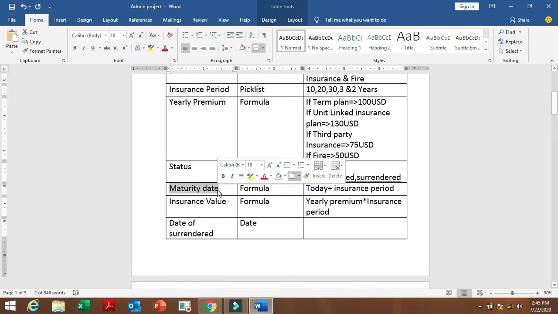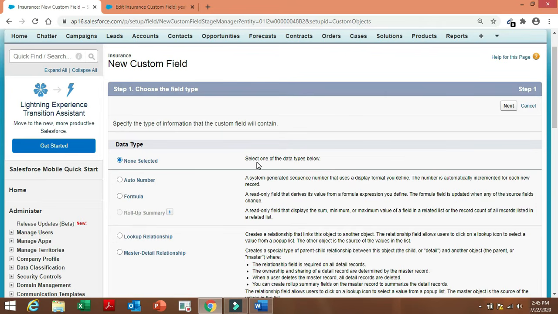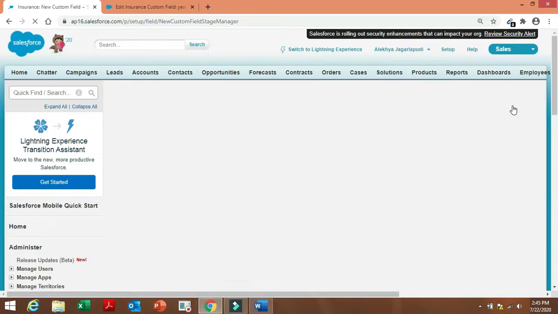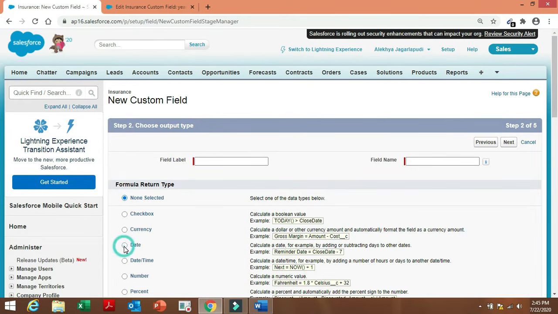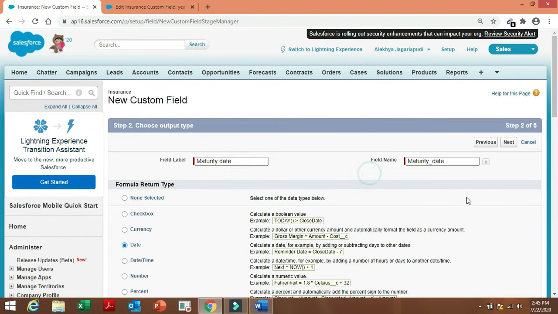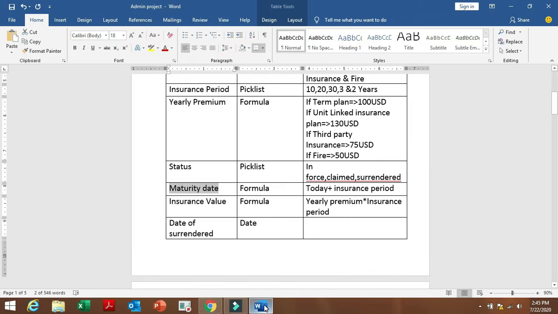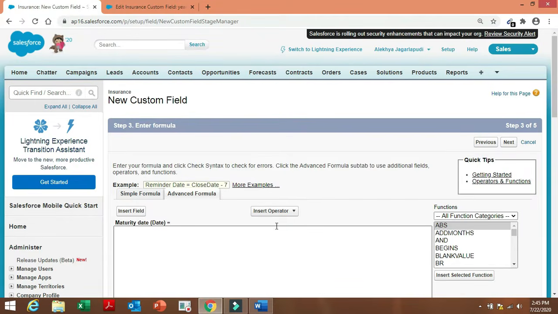We are going to create the next field now. I think it's also a formula field. It's maturity year, I think.